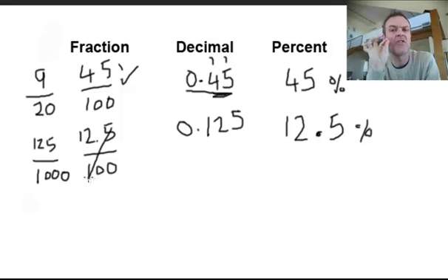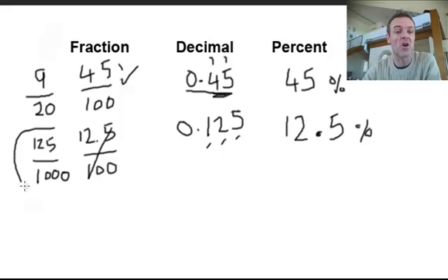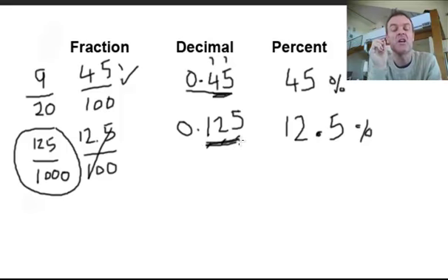But here's looking at the decimal. Look at this. Tenths, hundredths, thousandths. Again, that's why I write it over 1,000. So that 125 I can see after the decimal point has gone as far as the thousandths position, so I'd write it over 1,000. And if I did have to reduce that, what's 125 over 1,000? I think eventually it will come out to be 1/8. But again, you keep reducing it until you get smaller and smaller.